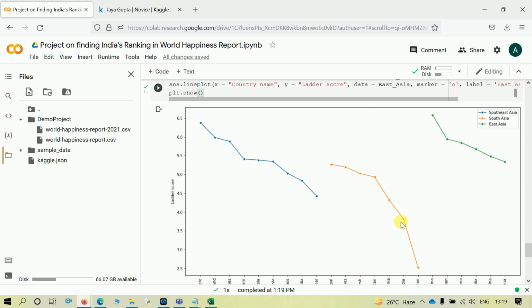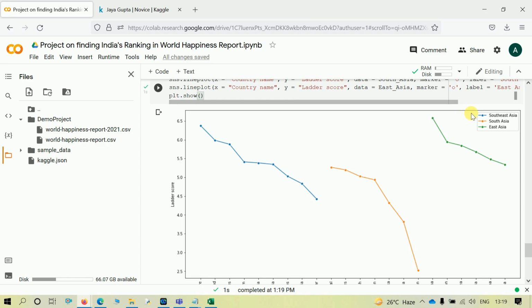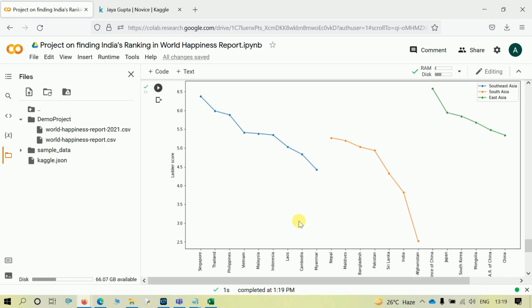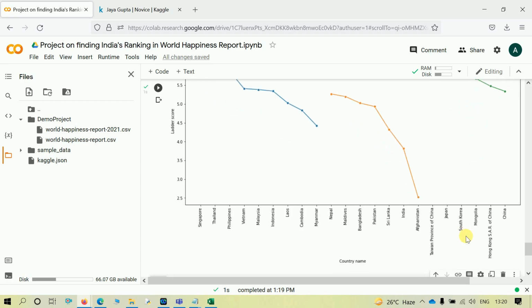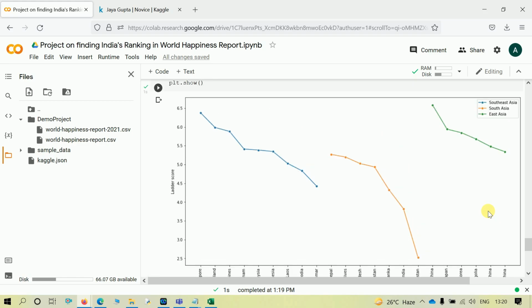Yes, we can see in here we have different graphs for different regions. We have this blue graph for the countries listed under Southeast Asia, which are Singapore, Thailand, Philippines, Vietnam, Malaysia, Indonesia, Laos, Cambodia, Myanmar. Now this is the South Asia region where we have Nepal, Maldives, Bangladesh, Pakistan, Sri Lanka, India and Afghanistan. And we have East Asia regions, which are Taiwan Province of China, Japan, South Korea, Mongolia, Hong Kong SAR of China and China.